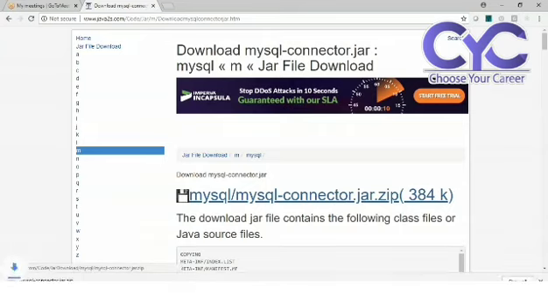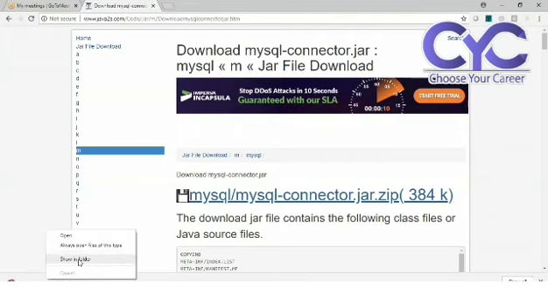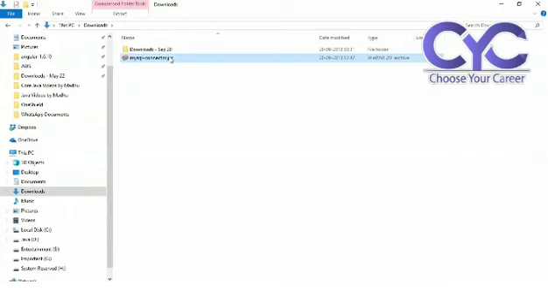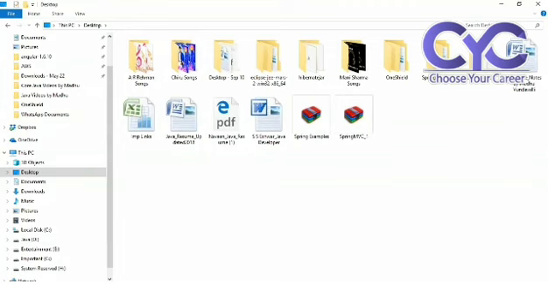Inside the zip file there will be one jar file. That jar file we need to add to our application. Now right click, show in folder, cut this. Just cut this one, and I'm going to paste it on the desktop.